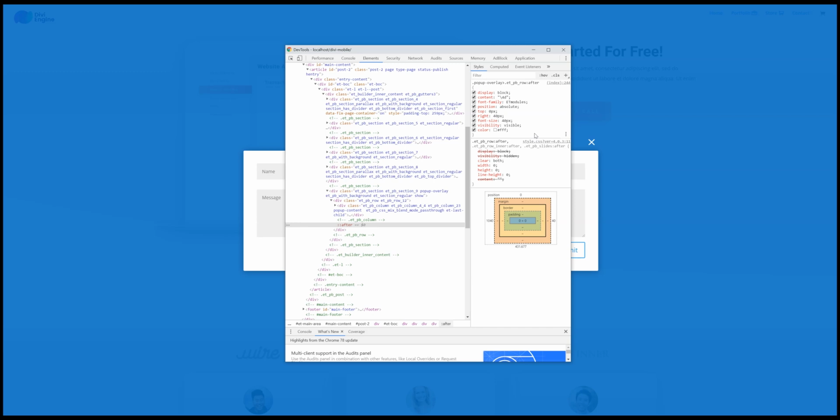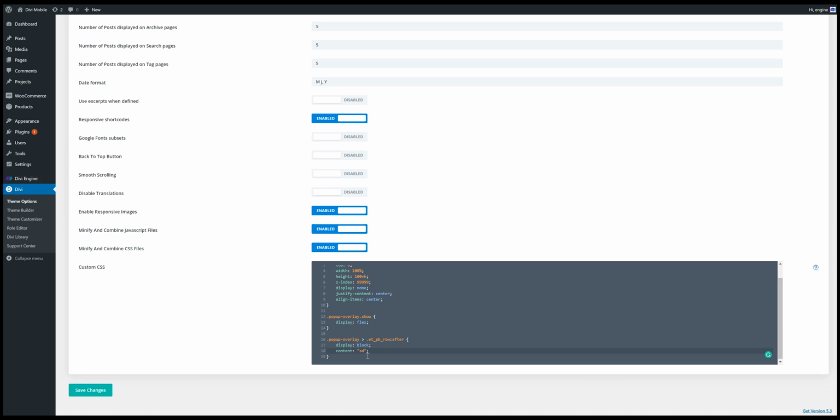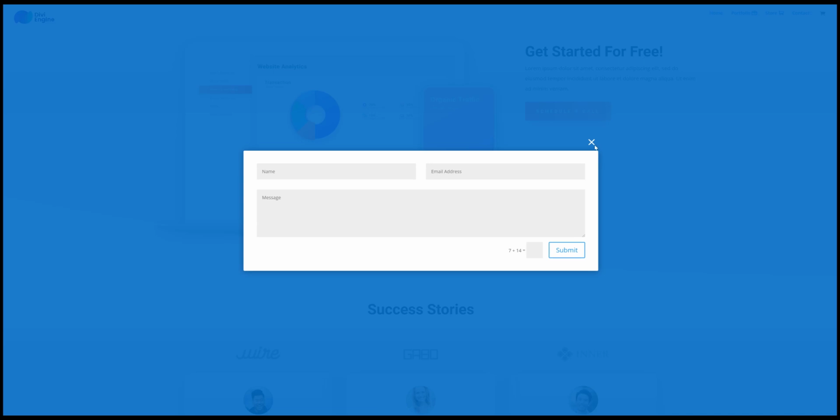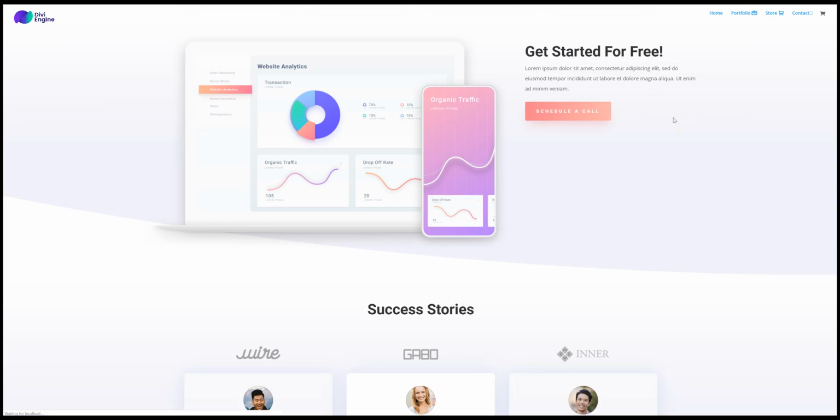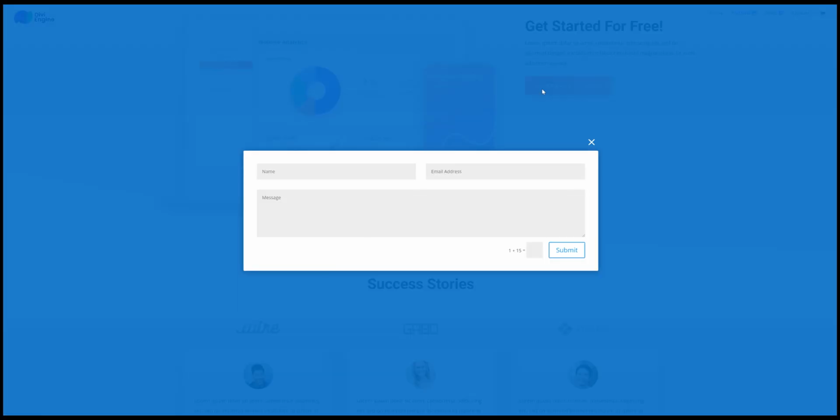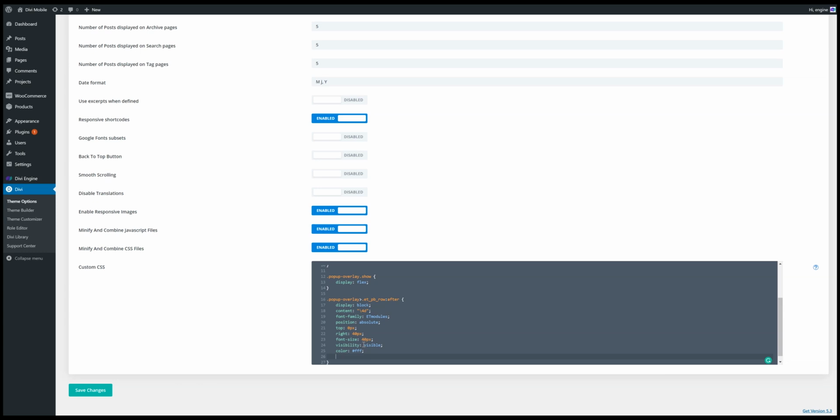So we've got that. What else do we need? That's pretty much it. You can do font weights if you want, but I don't like it, it's too thick for me, so I'm going to remove it. Okay, so that's the CSS. You can see how easy it is to manage the CSS. And oh, there's one thing I need to do. Make it so the cursor's a pointer. So we go cursor pointer. Okay.